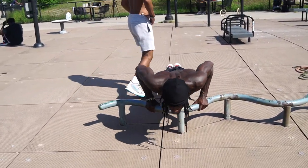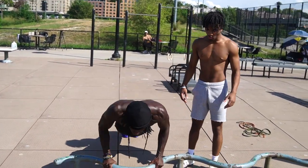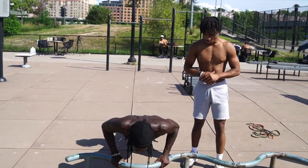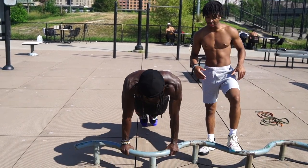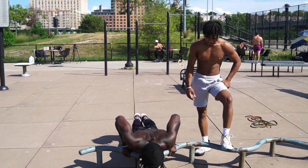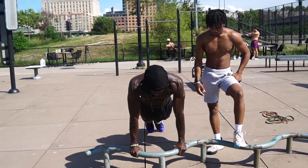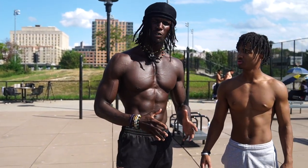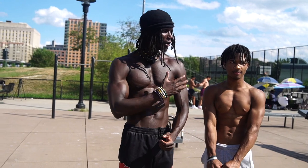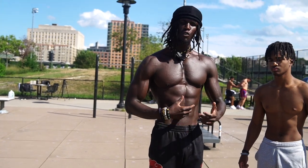1, 2, 3. Now notice, guys, 4. Look how controlled Scott is. The movement is under control. He's not rushing, he's not forcing. Everything is under control, and this is important while doing any exercise. Good, Scott. All the way up, all the way down. It's all about mind to muscle connection, going up and down from the eccentric to the concentric motion. I'm also squeezing my chest to get as much blood into my chest area as well. The more you squeeze and the more stimulus you have, the more growth you're gonna develop.